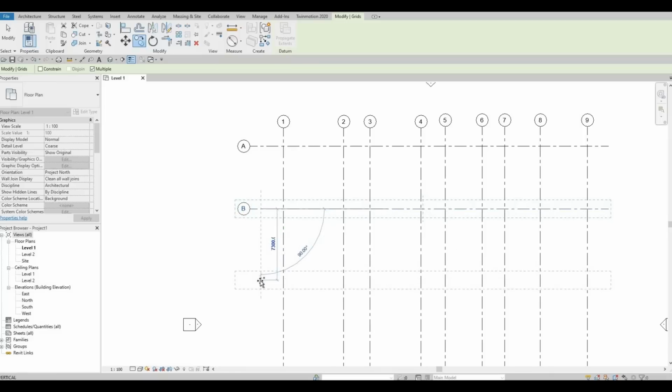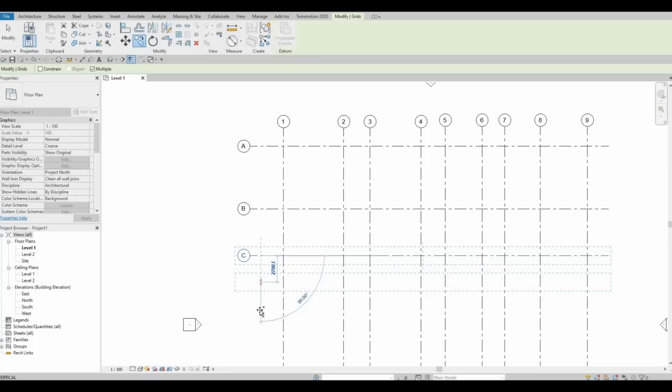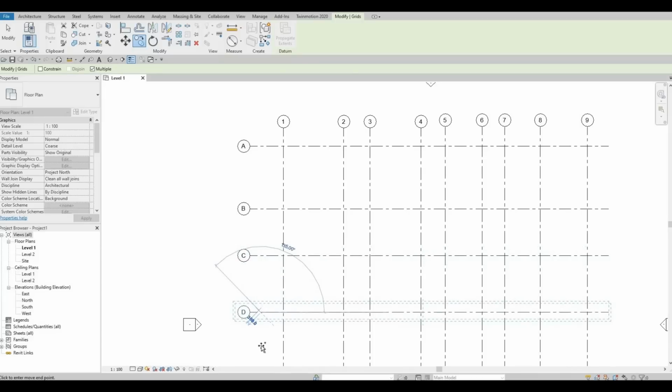The second will be 4800. Next will be 5800. 4000.